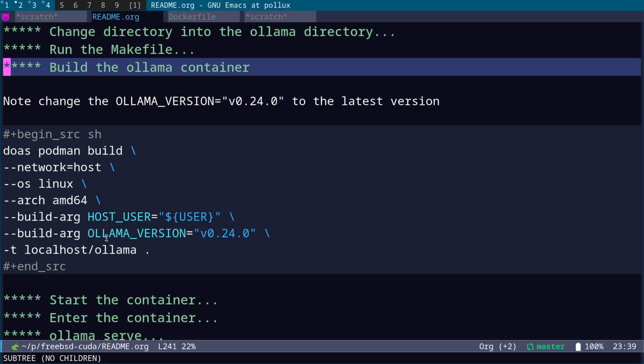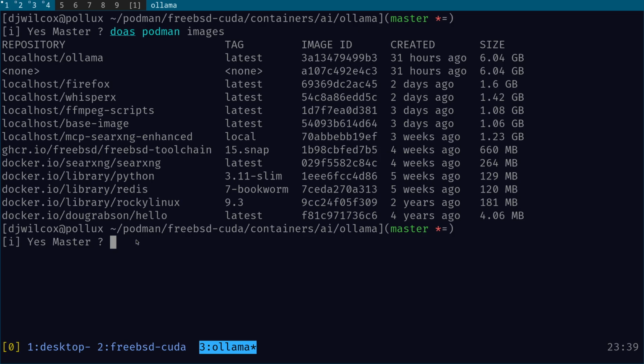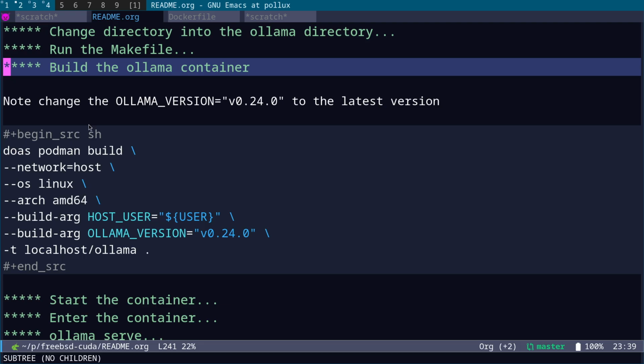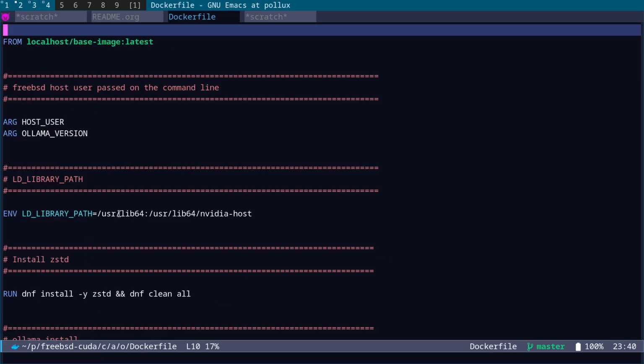So we've got a way to specify the version of Ollama that you want to install. And it's building an image called localhost Ollama latest. The full name of these images will be localhost/ollama:latest. So you build the image.